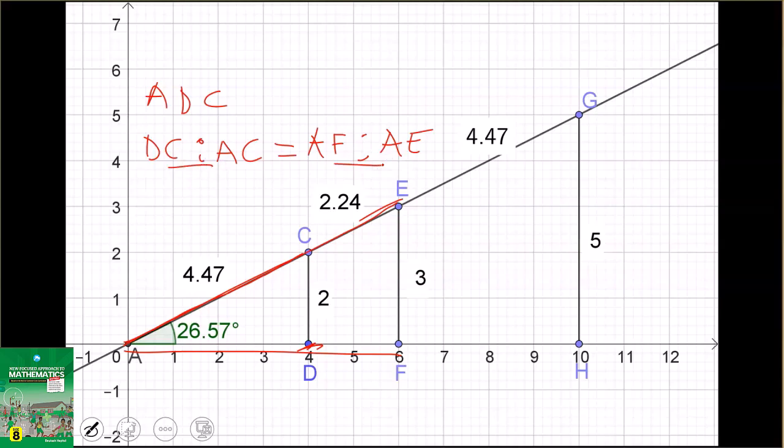The same thing can also happen to AH, and that of JH as well. You get the same answer. Now, I want you to pick a calculator. I would like you to use a calculator for this. Now, what is our DC? DC is 2 according to my dimension here.